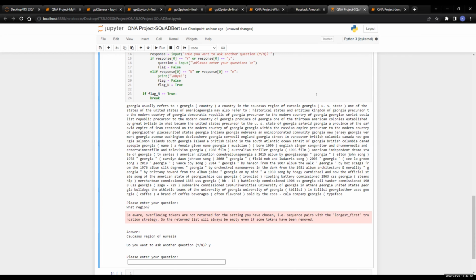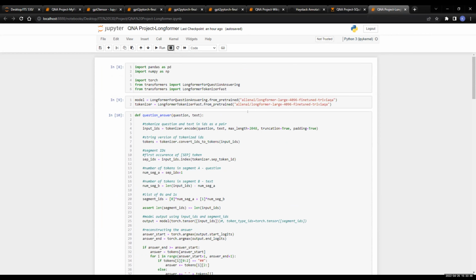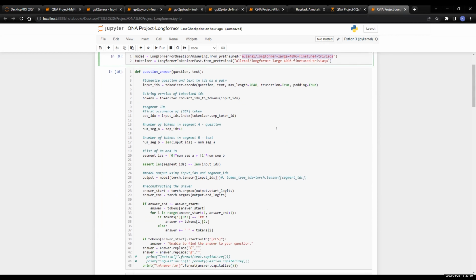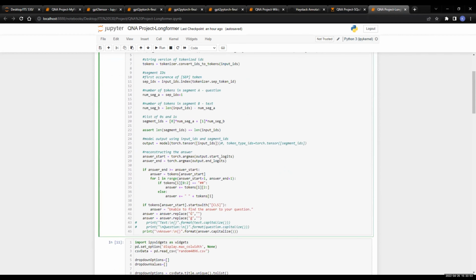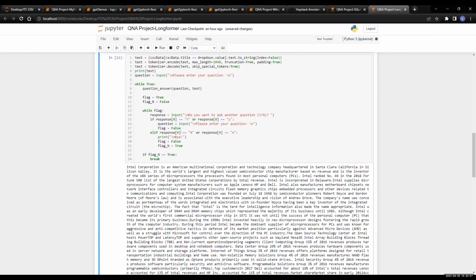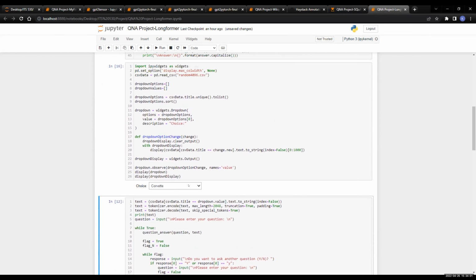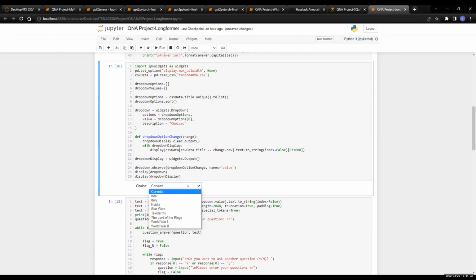And then real quick, I will show you the Longformer version, which is essentially the same thing, just a different model. This one is fine-tuned on TriviaQA. And then I will run this. This is a different dataset. It was just 10 random articles, just to show that it can be easily switched.